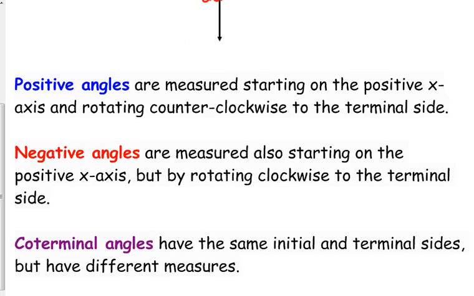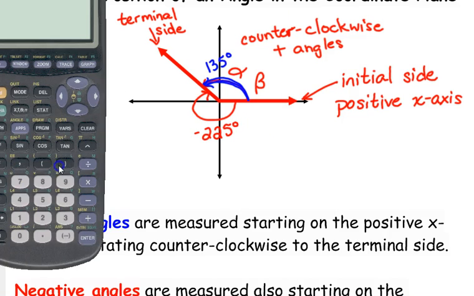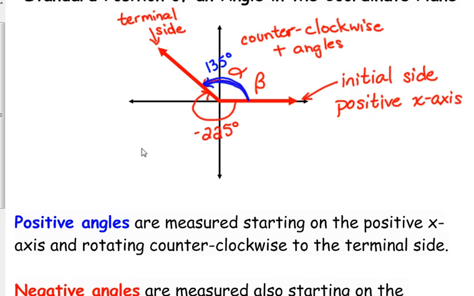So we call those coterminal angles. They have the same initial and terminal sides, but they have different measures. Most of the time, positive versus negative, but angles can have measures greater than 360 degrees. So, we could have also named this angle, if we added 360 to that, if we went around the axis once and then landed on our side, that would also be, 495. We could also call that angle positive 495. That would be a coterminal angle here. We could do the negative, we could call that negative 585. That's also the same angle as negative 585.